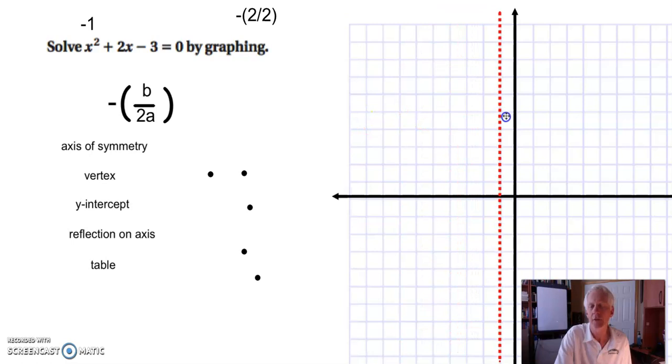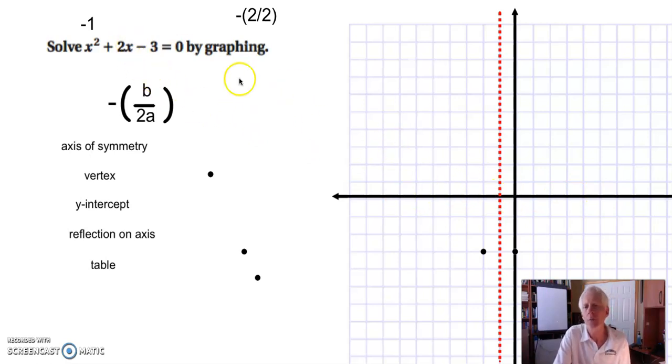If I know that's my axis of symmetry, and I know the y-intercept is negative 3, I can put a point down there. That's easy. Since I have a negative 3 point, I can use the axis of symmetry for another point right there. I've almost got this thing done already. The graph opens upward. I can almost guess where my other points will be, but just to make sure, I'm going to put in my vertex.